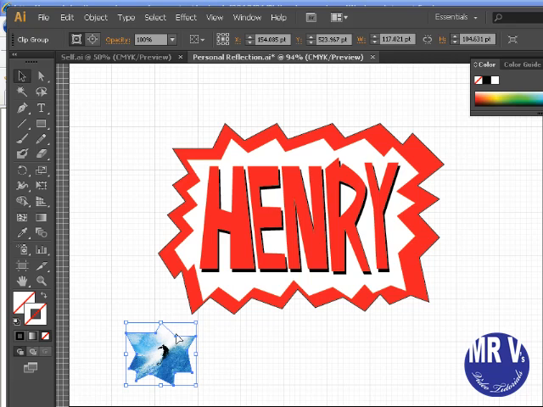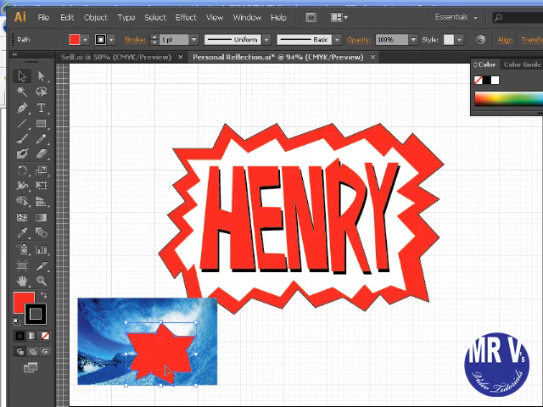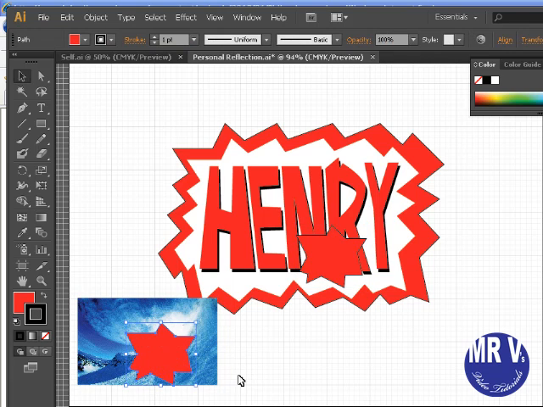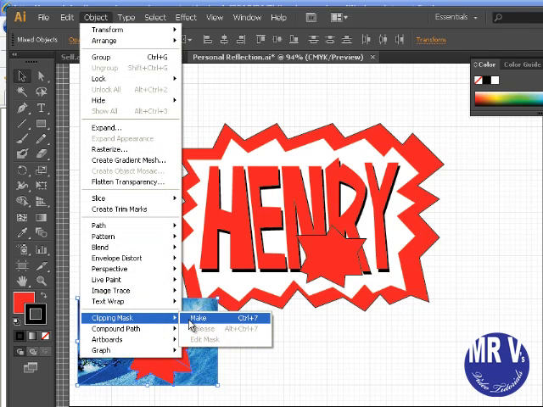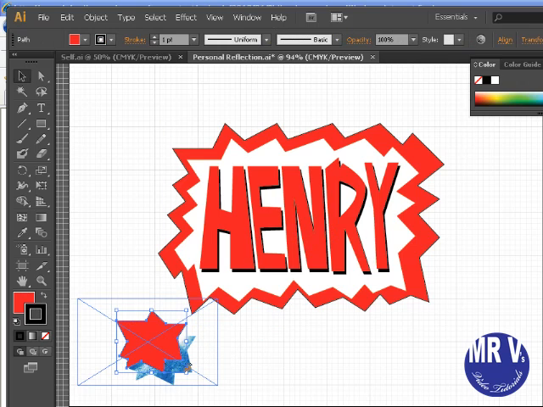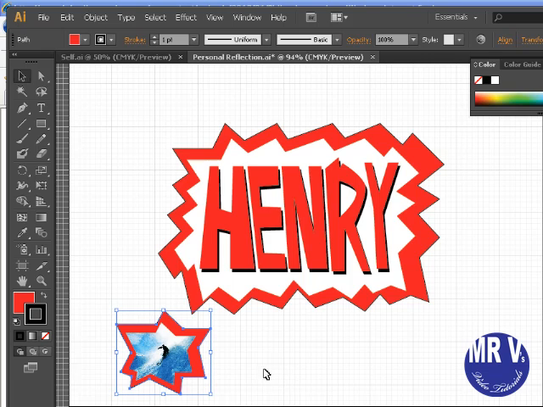Now, the problem is, I wanted to put that exact shape behind it and make it look really cool. So I'm just going to go Control Z a couple times, or only once. I'm going to go Control C and Control V, and I'll save this for later. Then I can drag over both again, or click on one, hold the Shift key, click on the second one. Object, clipping mask, and make. Then I take this one, make it a little bit bigger, and I go right click on it, arrange, and send to back.